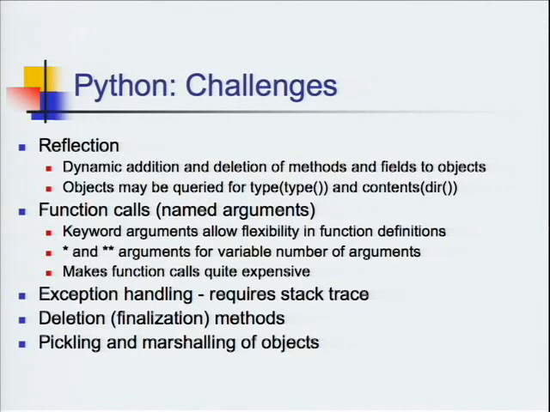Exception handling is a standard feature available in a lot of languages, but in Python you also have a stack trace which you supply when there is an exception. Then there are deletion and finalization methods, so you can dynamically delete stuff from a module or a class. And you can also pickle and marshal objects using a representation of an object. There's a representation function which allows you to load and save objects and pickle them.